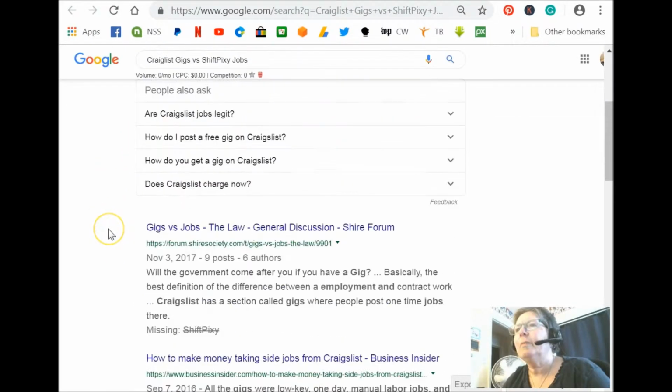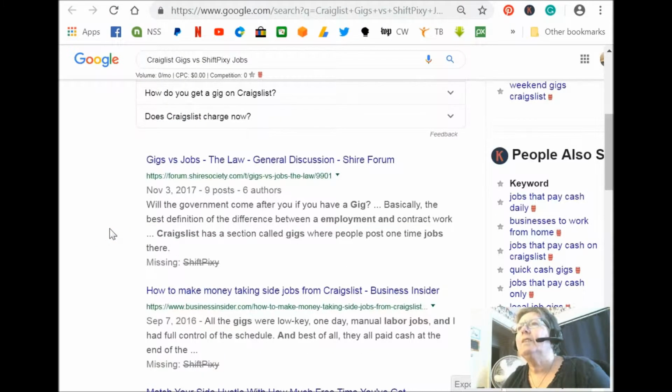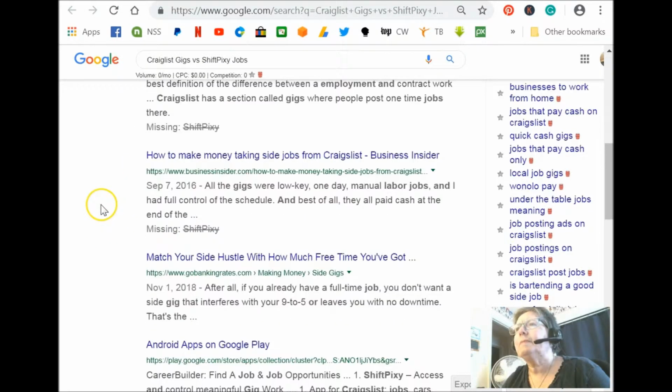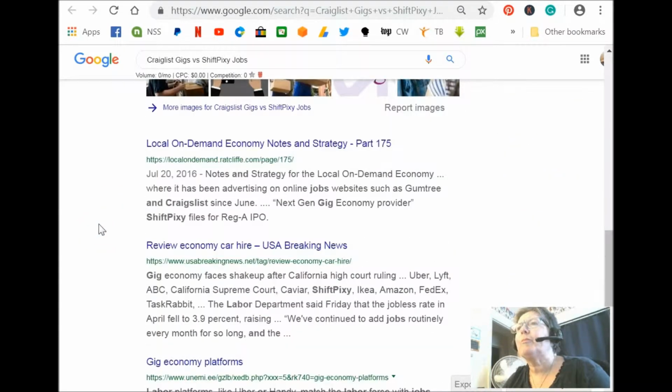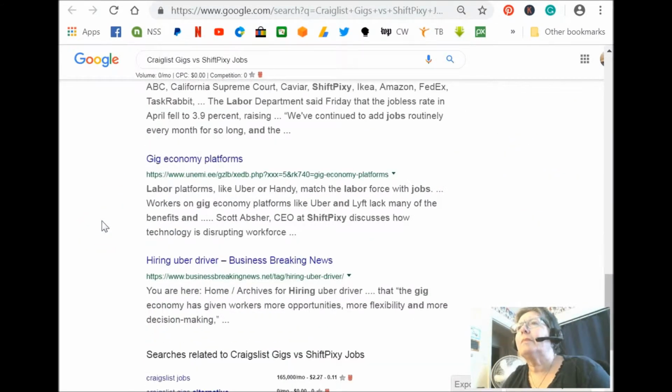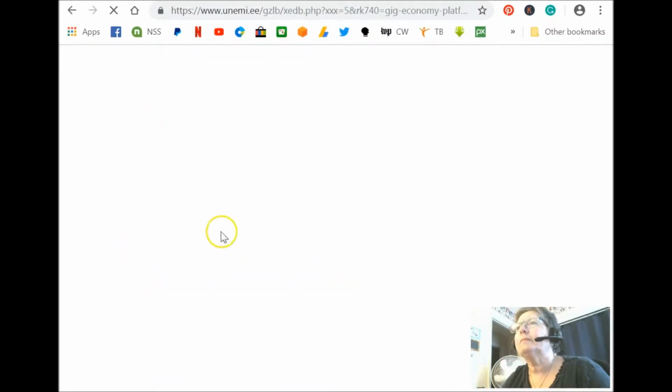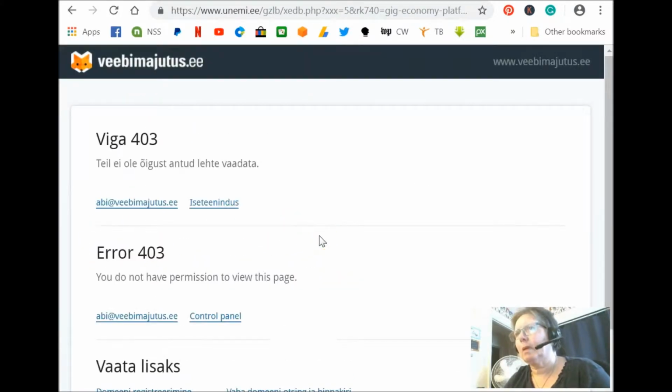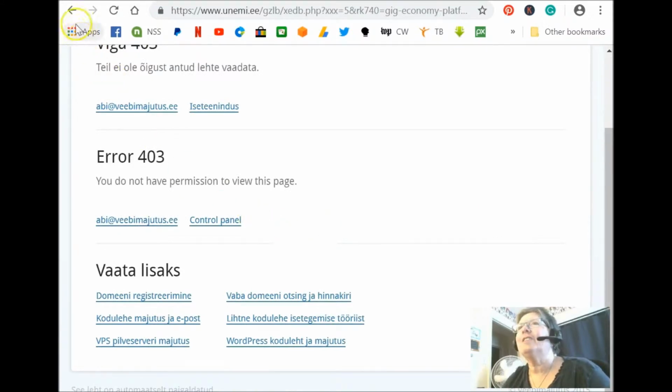I don't know anything about that. This is gigs versus jobs. Side jobs from Craigslist. Now this one has something like gig economy platforms, and that file's not found, so we can't use that one.